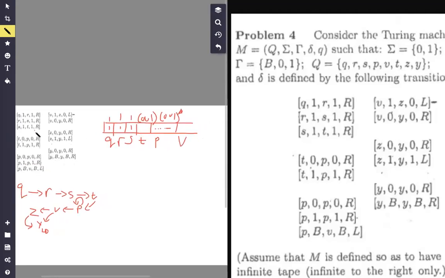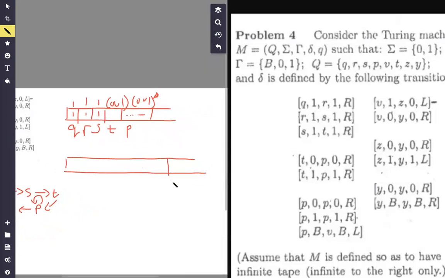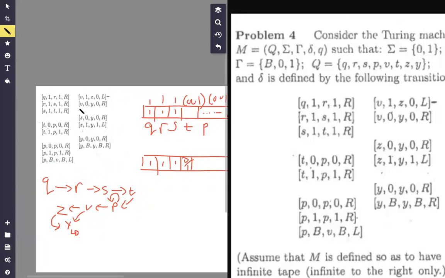So now in state V, that I've hit a blank. Okay. I'm in state V because I hit a blank. And so far, all I have is all of this. I know for a fact there's 3 1s on the beginning, and then there's a 0 or a 1 here. So let's just write 0 or 1. And now I'm in state V, and I'm moving left. State V says if I see a 1, change it to a 0, move left. If I see a 0, go to state Y, and then move right. Okay.